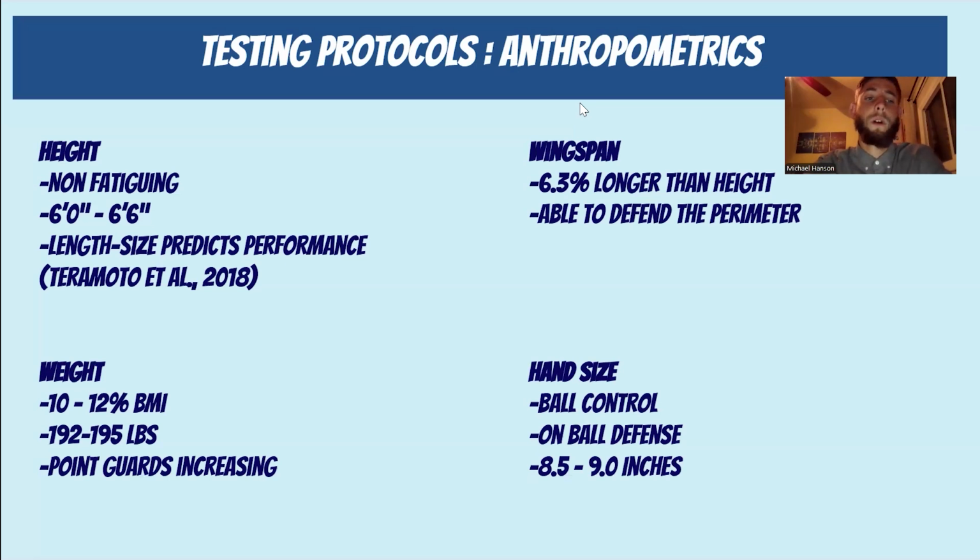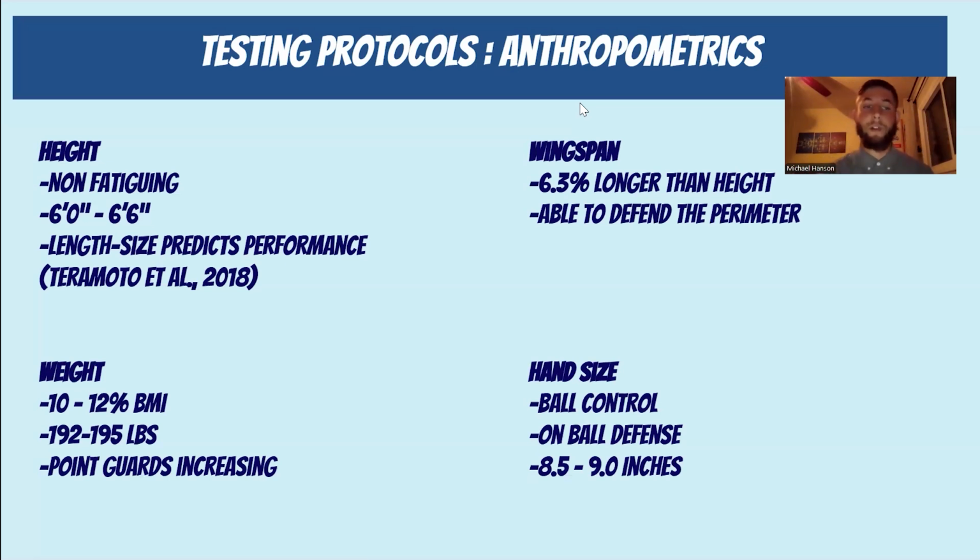So second, we're going to look at the weight. We want our player to stay within typically around a 10 to 12% body mass index, and they're going to weigh around 192 to 195 pounds. This is going to allow them to be able to defend. Basketball gets pretty physical. A lot of guys are shoulder checking. If they're in the paint, they're going to have to stay on their feet. They're going to have to be able to withstand the forces of the game. If they can't do that, they're small. They're not going to be effective on defense. It's not going to really do much for us as coaches.